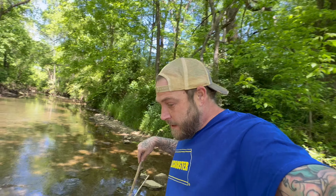Okay, I saw something here that was a different color than everything else that I've seen looking around, but I'm having to wait for, I moved the mud, and I'm having to wait for the mud to go away so I can see where it was at again. I don't want to disturb it anymore, but what I've seen online, the bullets that they used in the Civil War were made out of lead. So when you find them nowadays, when I see the guys walking in the river finding them, they're kind of a white color, and that's what you look for. And that's just the lead that's been oxidized and has turned a kind of white color.